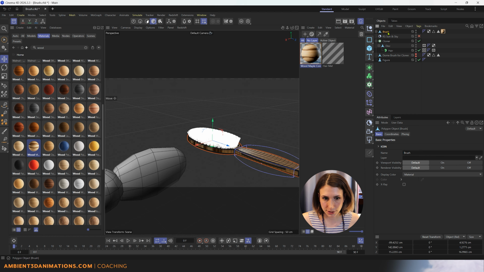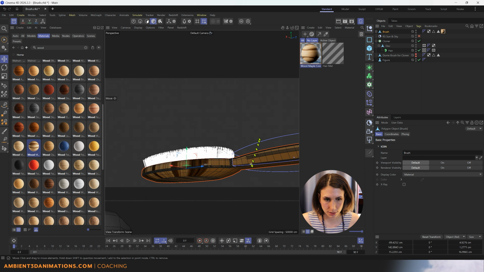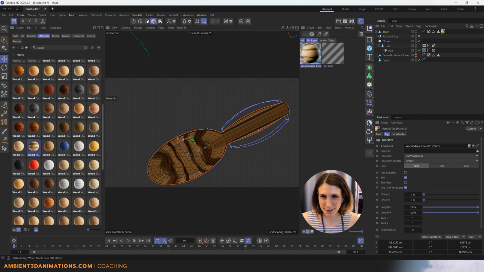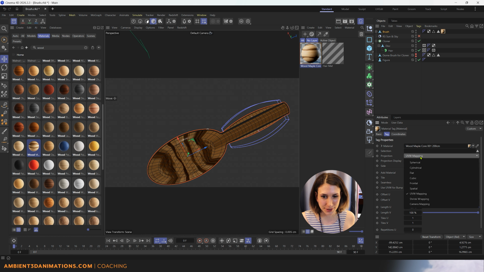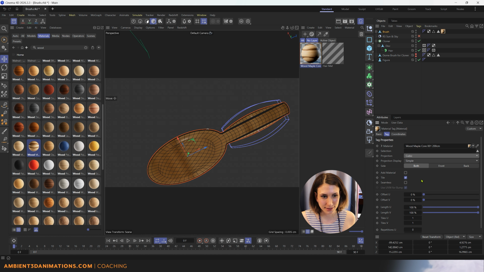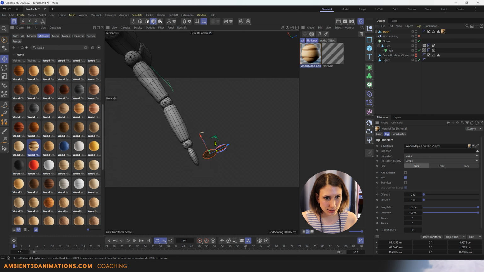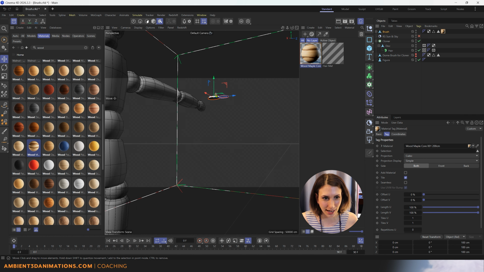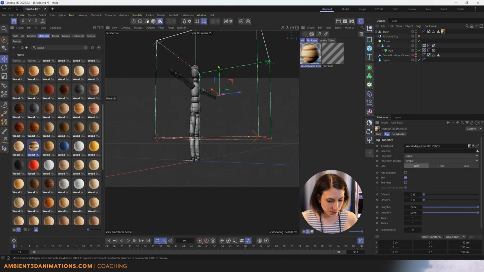And then for the mapping, you can see I'm not so sure about the mapping there. Let's try some other options. If I click on the tag here, we can change it to cubic. And let's go ahead and move this texture. So you can actually move it by clicking on this texture mode, and then you can see the actual box for the texture.